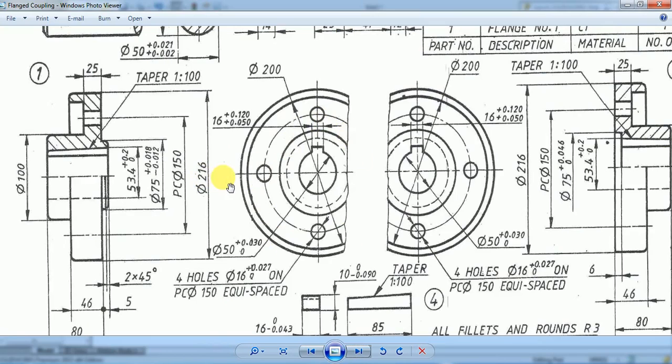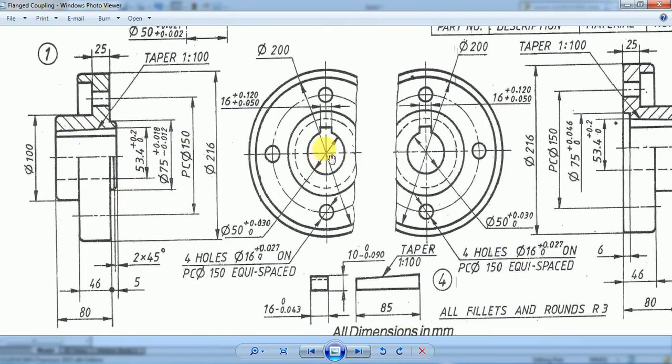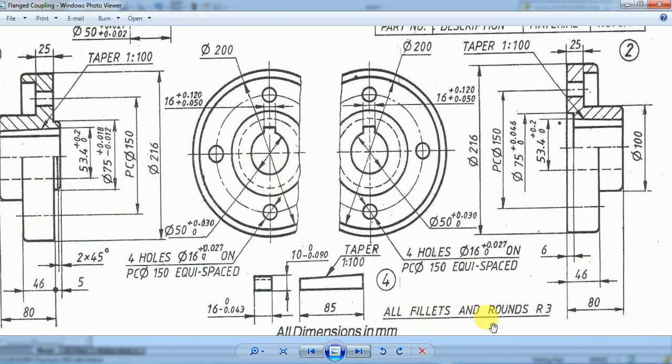Now let's check if there is any other thing that we need to add here. So the flange has been made, the keyway has been cut, this chamfer has been added, and circular holes have been made for inserting the bolts. And if you look here, it looks like there is a fillet. There is a fillet here, there is a fillet here. If you look at this part drawing sheet, all fillet and round should be of radius 3 mm. It is given here. Unless otherwise mentioned, you have to stick to this.